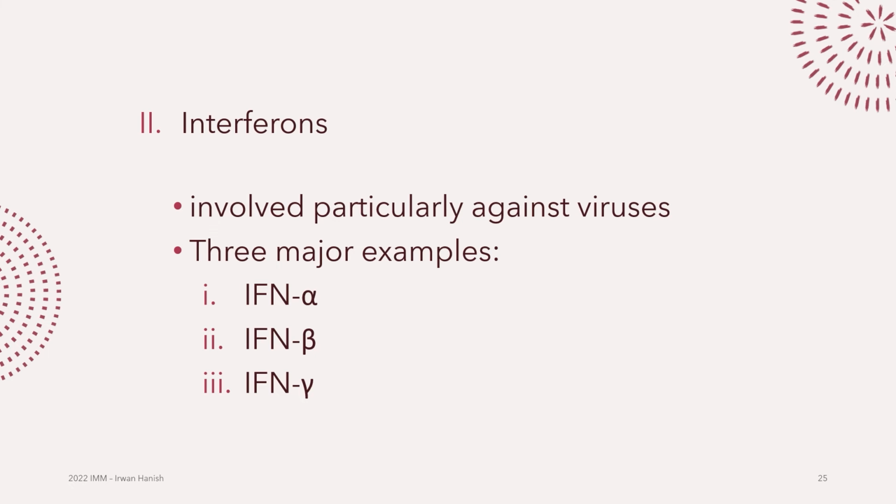When it comes to viral infection, you're going to come across interferons a lot. The most common of them are interferon alpha, beta, and gamma. Interferons alpha and beta are great against viruses, and interferon gamma is also important in fighting cancer cells. There are other interferons, omega interferon, epsilon interferons, which you can look up later.